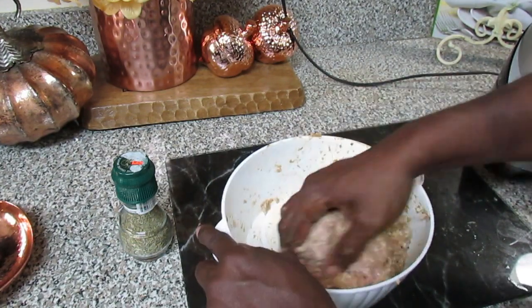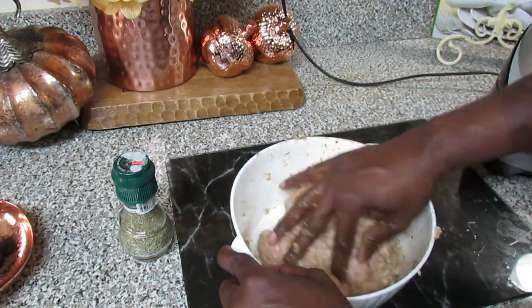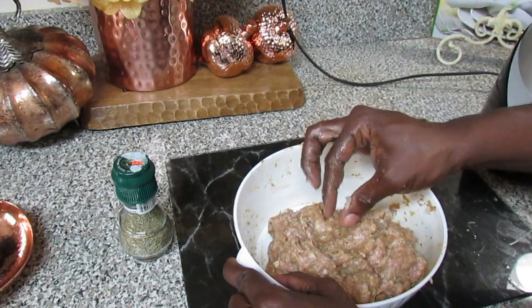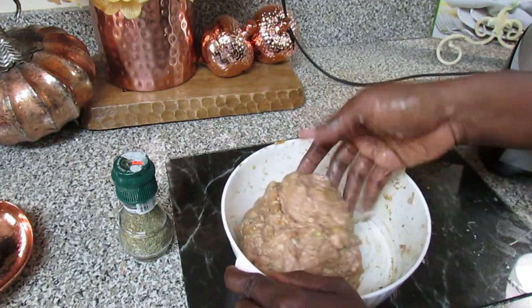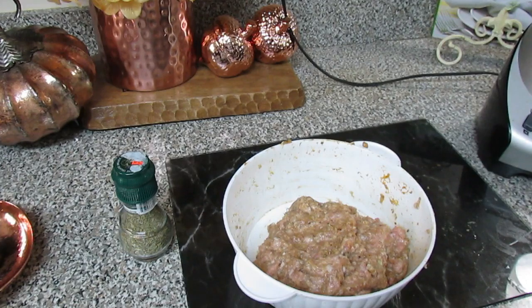So I have my frying pan over to the side. It's already on medium heat. Actually, it's on high heat, and I'm going to turn it down to medium heat, and then we're going to form our little balls and squeeze them into patties, and we're going to let them cook. So I'm going to come back.